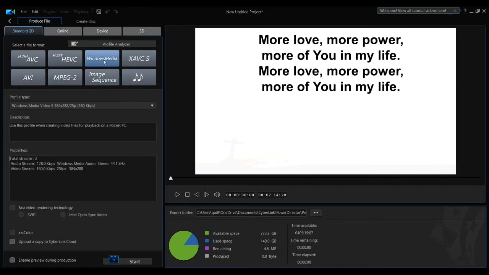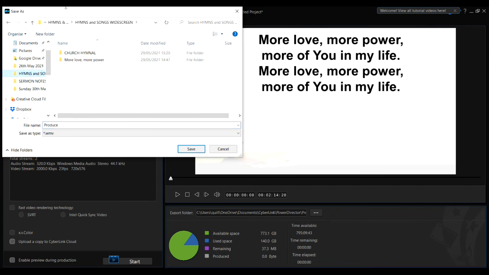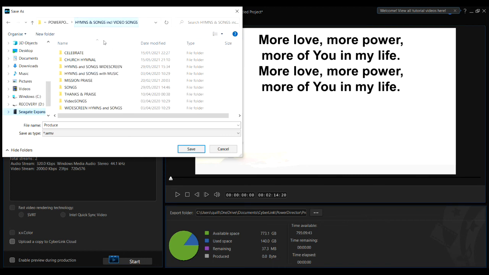And we select, I'm using Windows Media, and I want to go for 2 megabytes, and then choose the place where I want to save it. So I have a place, a folder that I have as being hymns and songs.